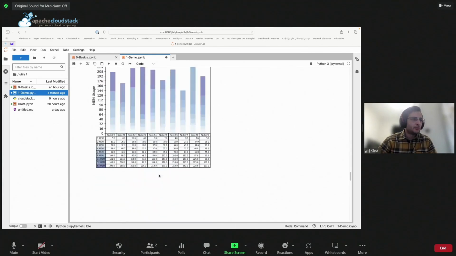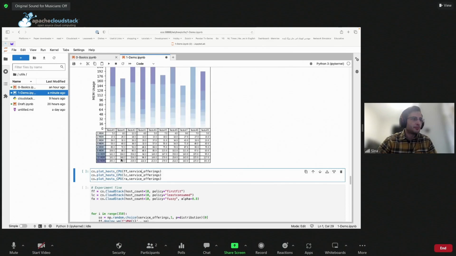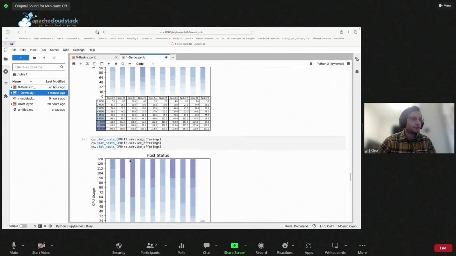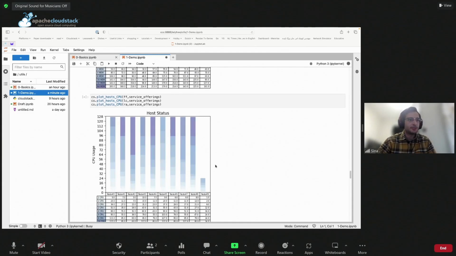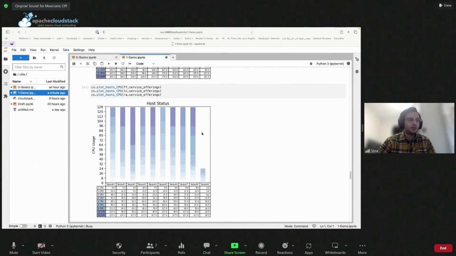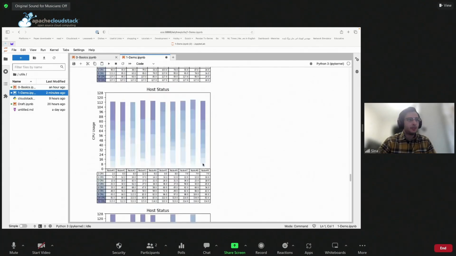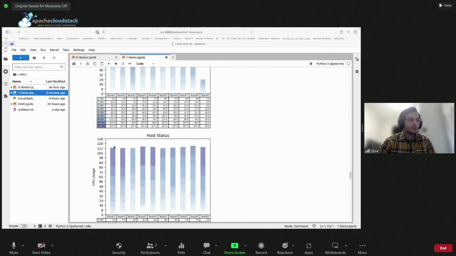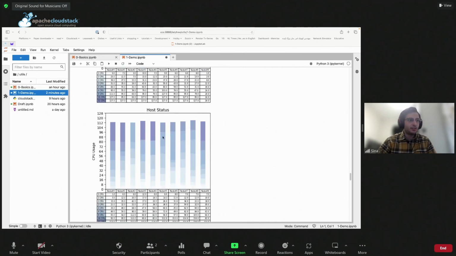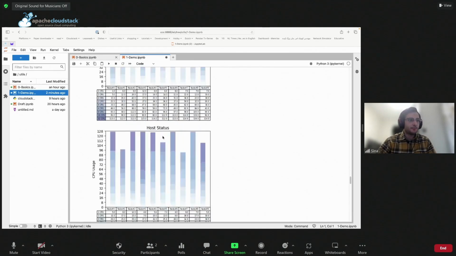And if I also plot the CPU status, you see the same pattern here. I can easily fill my biggest VM here, but none here. So that's the problem.